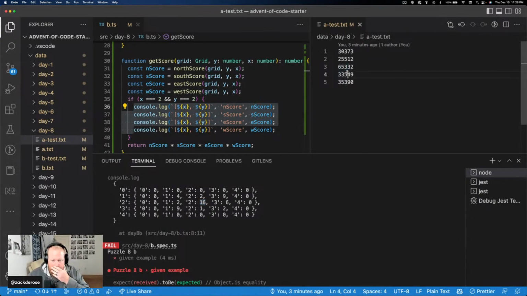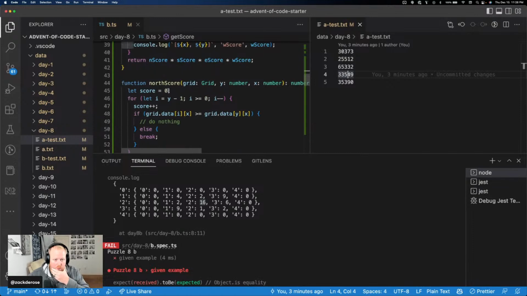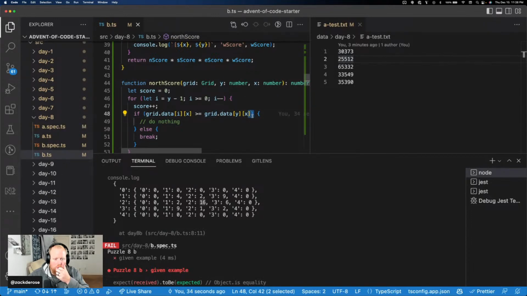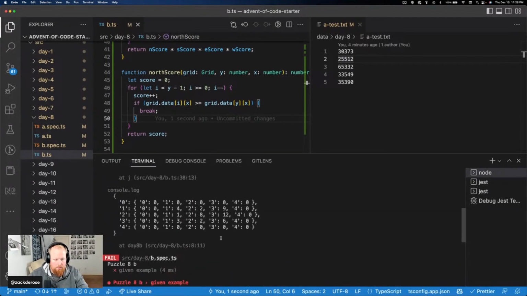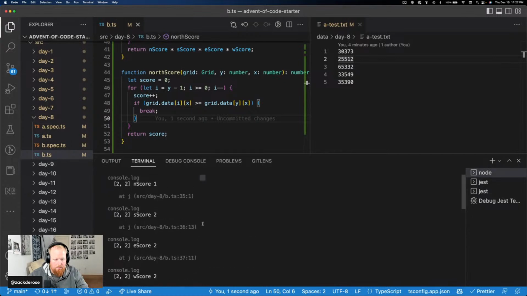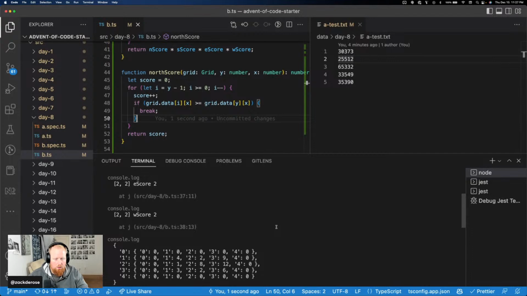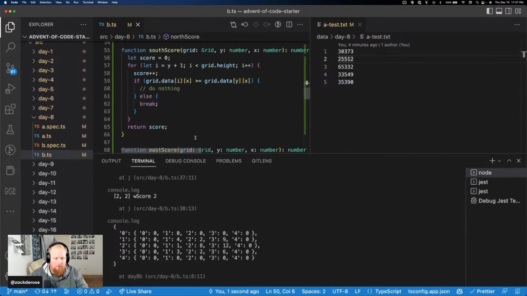Which shouldn't be the case. Score equals 0. So north score should just be 1. If that I is greater than or equal to the X. Oh, then we should break. Try that. Okay. Now its north score is 1. I guess I gotta do that with all of these.